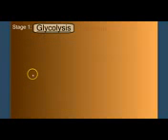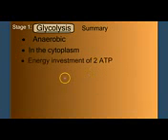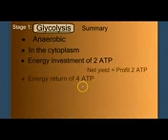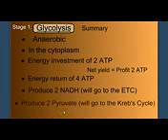So let's summarize glycolysis. Again, it's anaerobic, it doesn't require oxygen, it takes place in the cytoplasm. We have an energy investment step of 2 ATP, but an energy return of 4 for a net yield or a profit of 2 ATP. We also produce 2 NADH molecules, which will go on to the electron transport chain, and we end with 2 pyruvate molecules, which will go on to the Krebs.